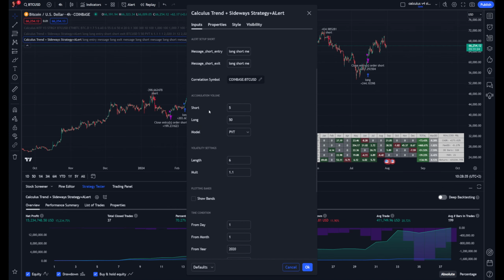Then we can see that we have these accumulation volume models, and we are using either the OBV, the CVD, or the price volume trend. This is cumulative volume delta, this is price volume trend, and this is the OBV. Even though we are going to use a main initial model, so let's say for example in this case we are using the PVT, internally I'm still using a small percentage for the filter with the other two as well.